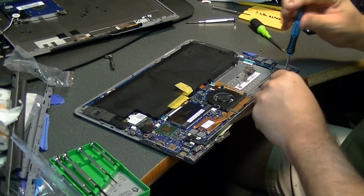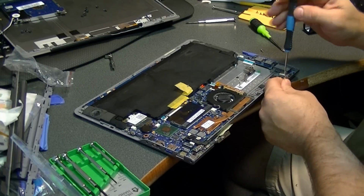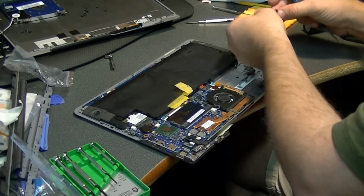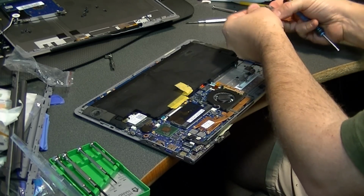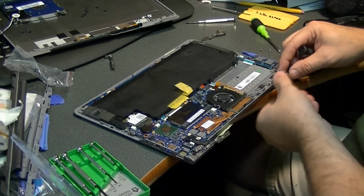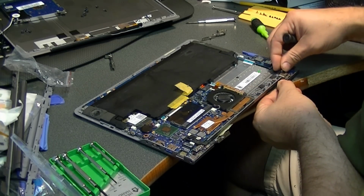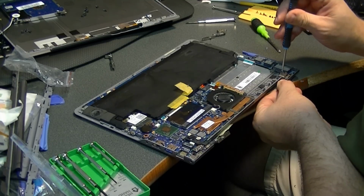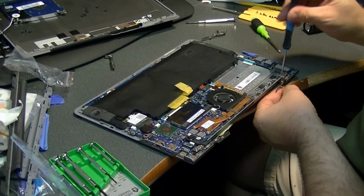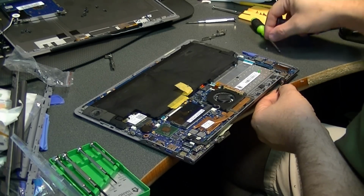I will say, while I do like the useful design of the laptop, I can't say much for the functional design from the standpoint of how durable it is. I had a lot of problems with the charging cords on this unit, and that's what my other video is about.